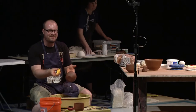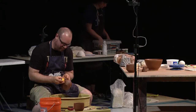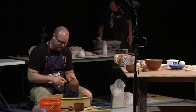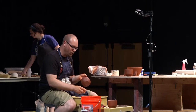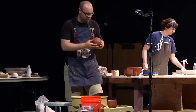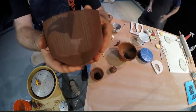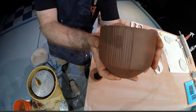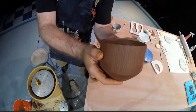This is one of those things where, when you have to do it in front of people, I feel so, oh, I'm going to mess it up. And then you get into a groove. Yes, I will give you a close-up. Let's see if we can get the shadow to work right. Oh, yeah. See? It's nice. Look at that.